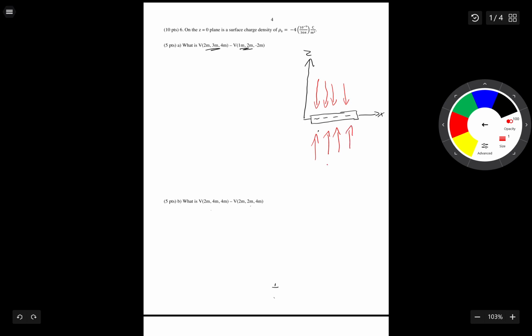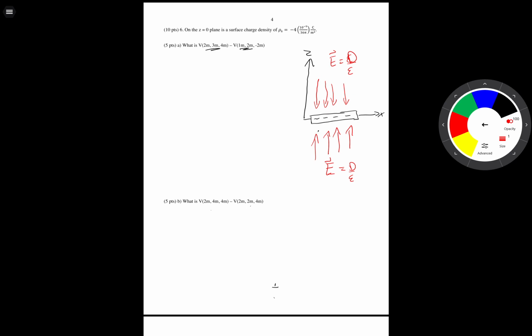So over here is our electric field intensity, or we can call this our flux density over epsilon. These electric field lines are pointing towards our plane, because we know it's going to be from positive to negative, so from somewhere our electric field lines are emitting and ending up at this negative charge. So let's say if I move my charge in the x direction.